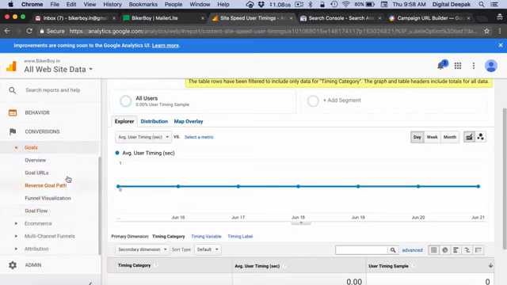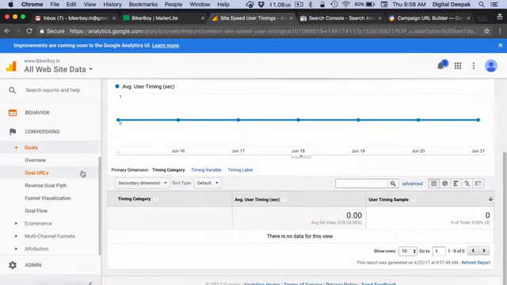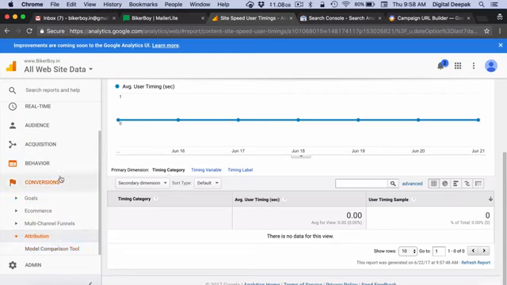Inside conversions you will be able to set goals for people to visit certain pages, and you will be able to track what is the value of those pages and what is the total revenue that you have made. And there is a whole different section called e-commerce, and this is for e-commerce sites. We will probably start an e-commerce store for Biker Boy in the future. At that time we might be able to integrate some e-commerce analytics right here.